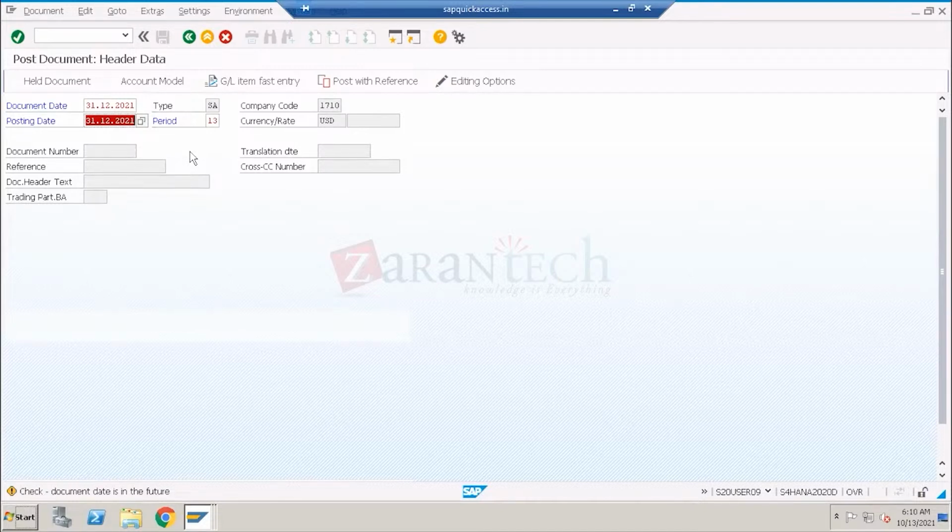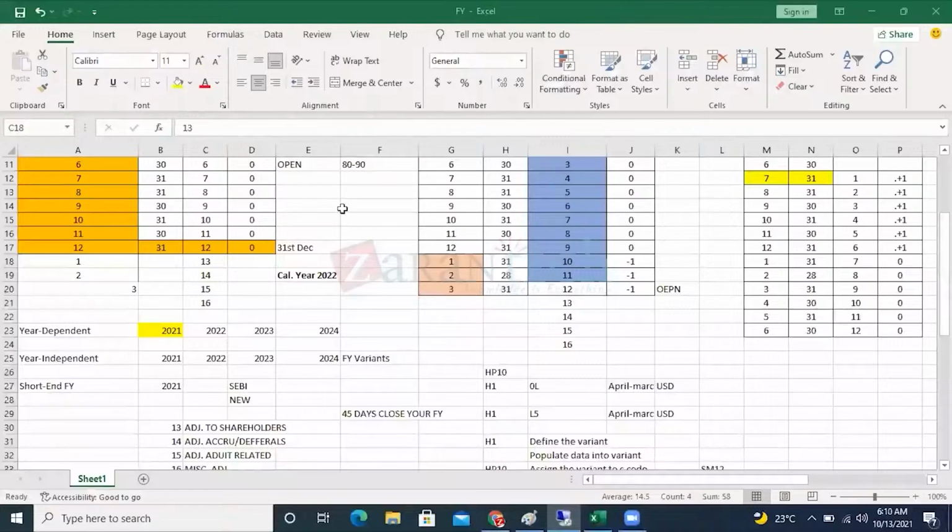Clear now? Sorry, can you repeat that again? Sorry, Mahesh. See, 13, 14, 15, 16 are only considered as the special periods. We don't configure any days. 13 consists of 31 days, okay, 14 consists of 30 days. No, we don't have any kind of days calculation for 13, 14, 15, 16. They are only considered as periods only. No days are going to be considered.